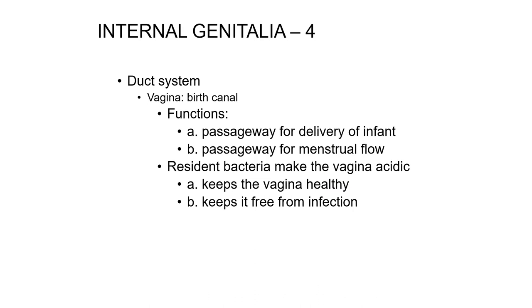Next, we have the vagina or the vaginal canal, also known as the birth canal. Two main functions to the vagina. Number one is this is where the baby comes out in a natural birth, right? And number two, this is where the non-baby comes out. If you aren't pregnant that month, there will generally be the endometrial shedding, also known as the menstrual flow.